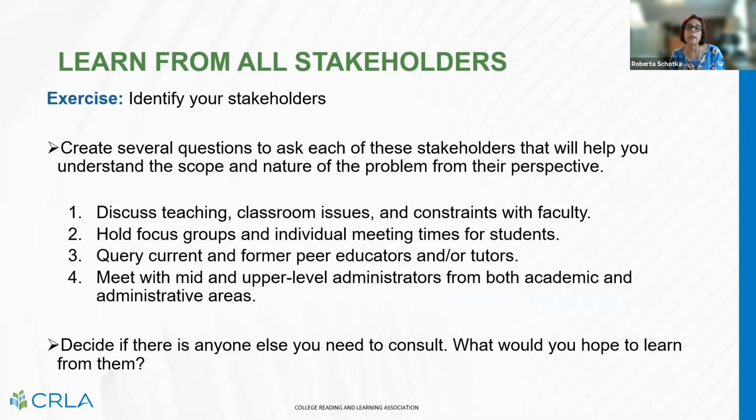You're going to create several questions to ask each of these stakeholders that will help you understand the scope and nature of the problem. Essentially, you want to talk to the faculty to find out what the issues are in the classroom. You want to have focus groups and talk to students to find out what they perceive as the issues. You want to talk to current and former peer educators and/or tutors. And you want to meet with other administrators, besides the one or ones that gave you the challenge, from both the academic and the administrative areas of the institution, to find out what they see as the problem.